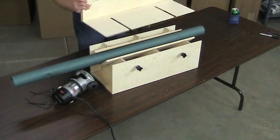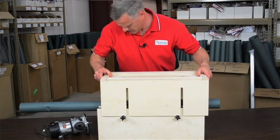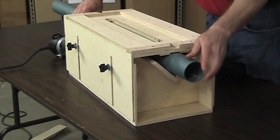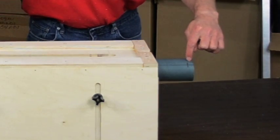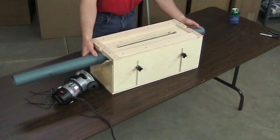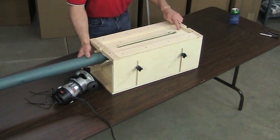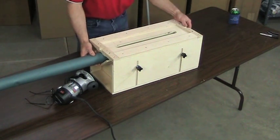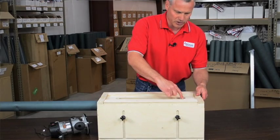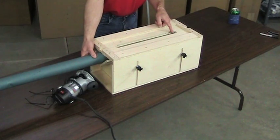To use it, you just take the top here like this, and you see that it's got a slot in it, and it just slides down like this. I've already drawn a line down the body tube, and I marked where the slot is going to start, and you can mark it where it's going to stop too. You'll slide that into the tube, and there's a line here on top — that's our centering line. I want to make sure that my slot line is on that centering line, and here is where the router is going to start, so this is going to be my plunge point right there.